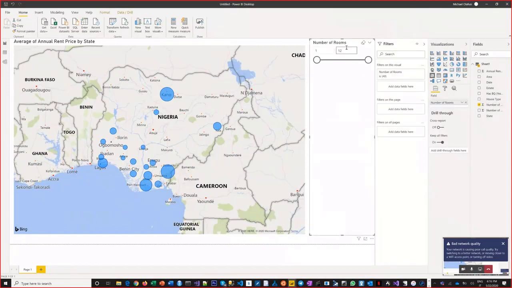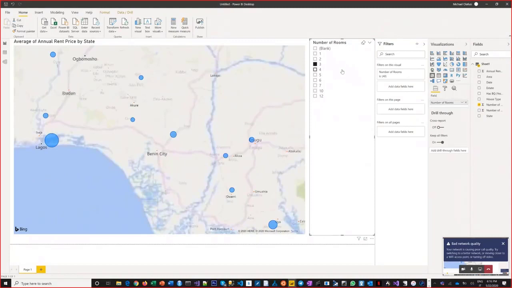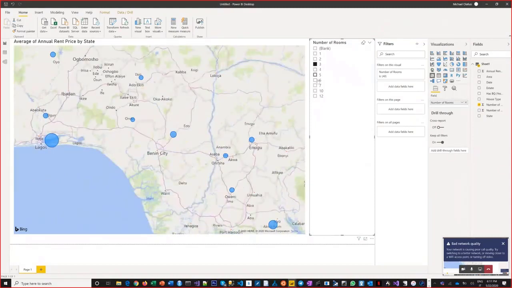Okay, so I can decide that this should show as a list. If I'm interested in a 3-bedroom flat or house, and then I want to see where it's cheaper to go. So it looks like they are a lot cheaper in Ondo State, where the average is 300,000 naira. And in Lagos, let's see what is showing up.